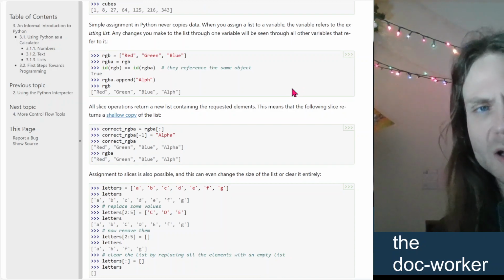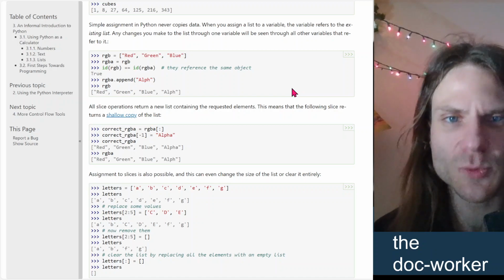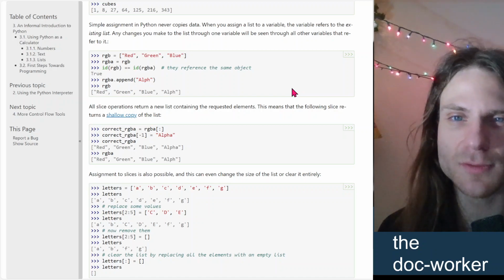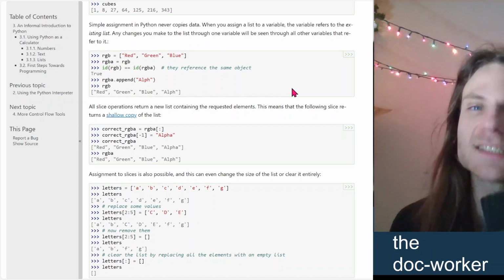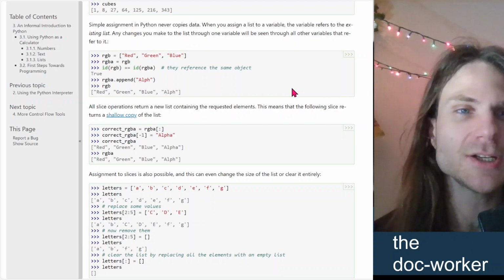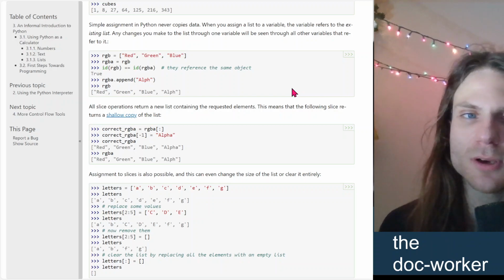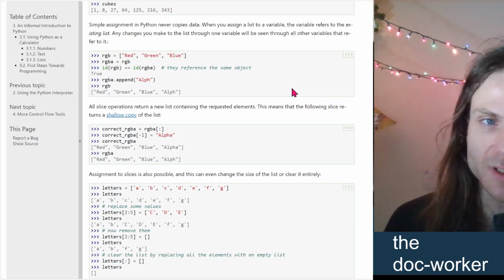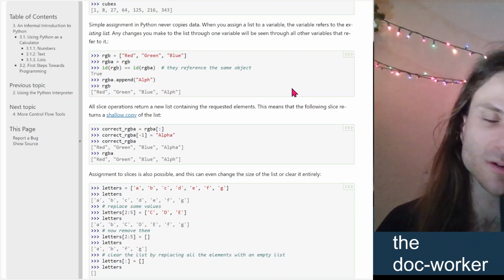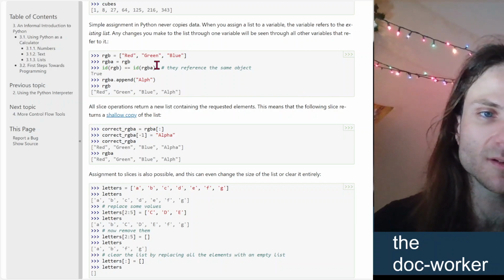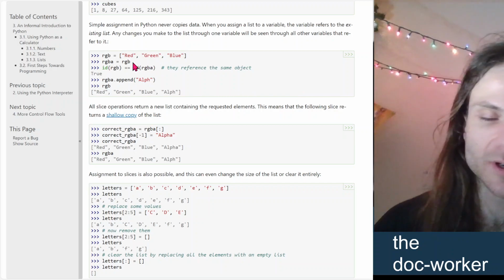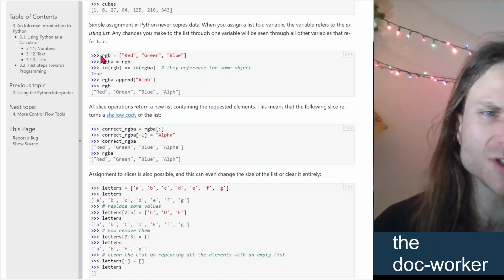Simple assignment in Python never copies data. When you assign a list to a variable, the variable refers to the existing list. Any changes you make to the list through one variable will be seen through all other variables that refer to it. So if you're updating a different variable with that list here, RGB.